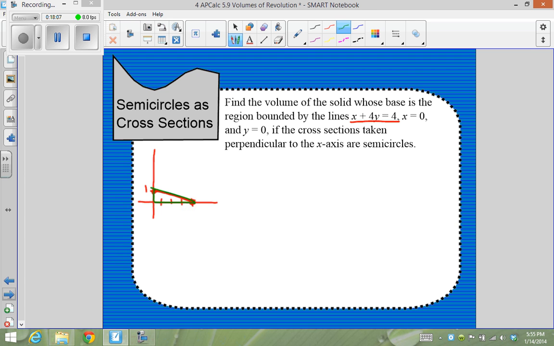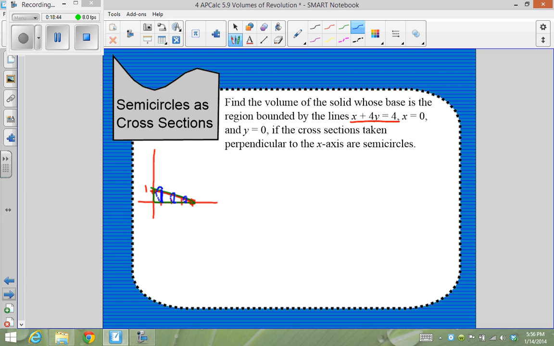Now what happens is that I am taking a semicircle right here that sticks out. Half of it is going to stick out toward you. So that means they're getting smaller and smaller as I go, aren't they? Smaller and smaller little semicircles. Imagine that you took a piece of pizza and you cut some little half circles and you stood them up all the way down your slice of pizza, little pepperonis that keep changing shape, sticking out at you. Okay, that's what we're looking at here.